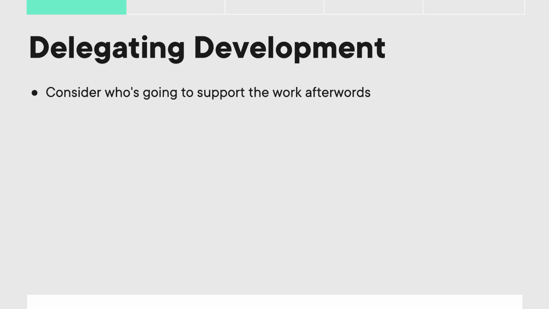So each of these is a possibility, and depending on what you want, you might choose somebody that will be able to directly work with the clients afterwards. So you'll have to consider, one, whether they're a good fit to actually work with the client directly later on. Two, do they even want this? So this is something that you'll want to keep in mind when you're starting to delegate development as well.